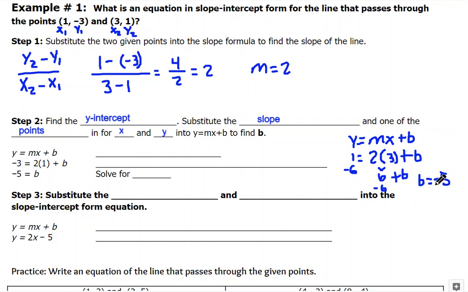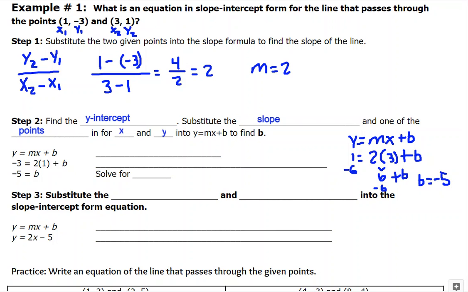So you see how we get the same answer no matter which point we choose? It doesn't matter which point you choose, you just have to choose one. I usually look at the numbers and say, which one looks easier to work with? If there's some big long number, I wouldn't really want to choose that one. Or if there are decimal numbers, forget that. I would choose the easier one to work with, right?